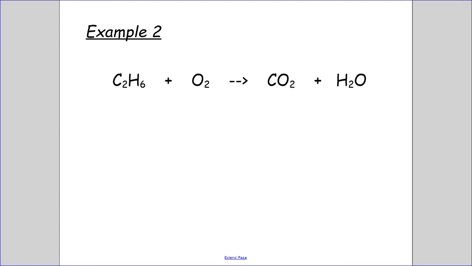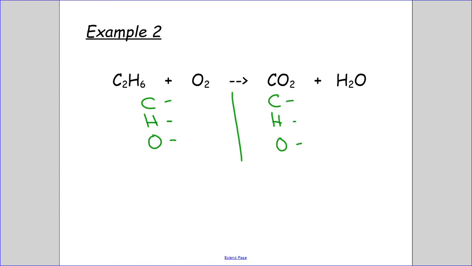So for example 2, we're going to run through the same steps again just to kind of give you some examples here on how they go. So these are those level 1 kind of questions from the handout sheet where it just gets you to kind of go through a straight balancing process. So I've got carbon, hydrogen, and oxygen. Carbon, hydrogen, and oxygen, and I'm going to look to balance these out.